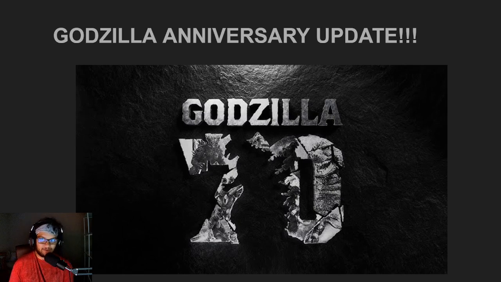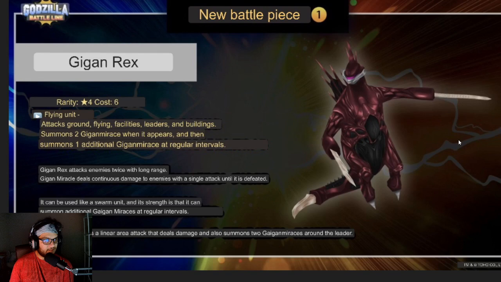So, first things first. GanRex. I'm blocking out a little bit of the text, but don't worry, we'll read it. GanRex is a brand new battle piece. It is a 4-star rarity and it costs 6. It is a flying unit. Attacks ground, flying, facilities, leaders, and buildings. It summons, it says Gigan Miracles, or was the translation, with 2 other Gigans, I think the green ones, when it appears. So when it spawns in, it spawns 2 Gigans, and then it summons 1 more Gigan at regular intervals.